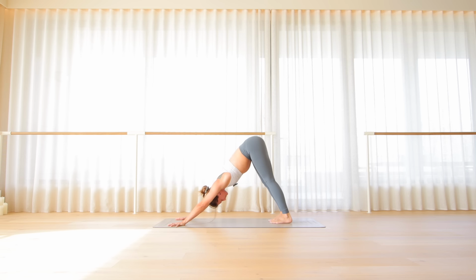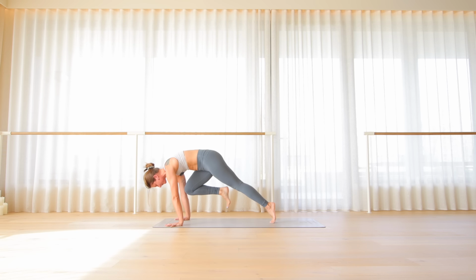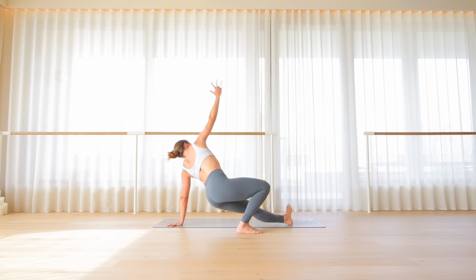Deep breath in. Exhale, let it go. Right leg rises, inhale. Right knee, right elbow, exhale. Wild thing immediately. As you breathe out, let's drop the hips down once.